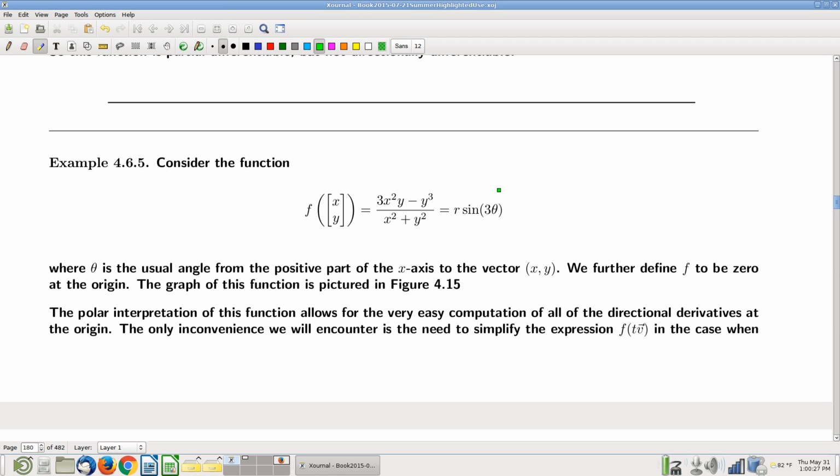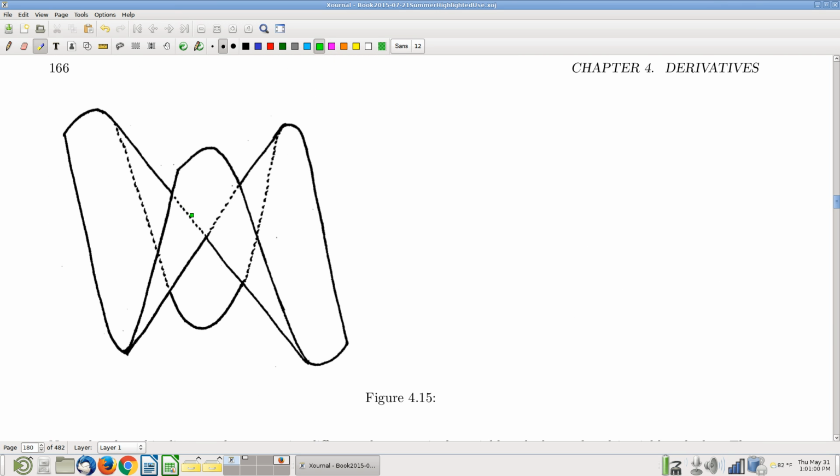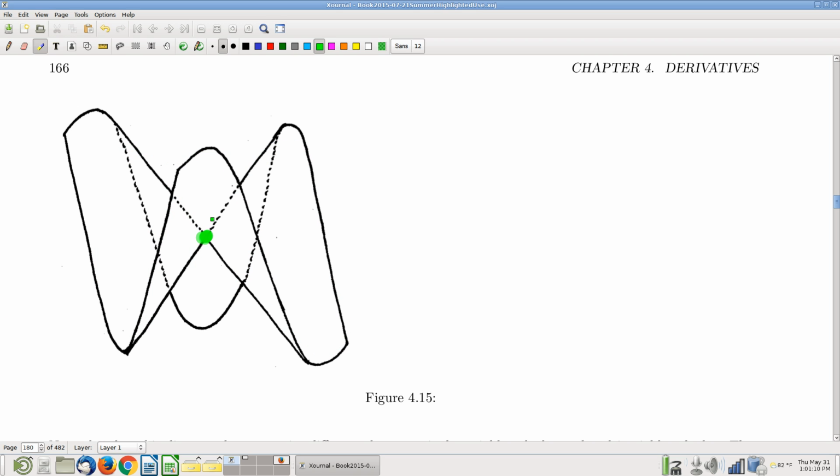You can kind of see from this formulation, being r sine 3 theta, that how this function changes depends on what direction you are at from the origin. That's going to affect what this sine 3 theta factor is, and there's going to be up, down, up, down, up, down as you go all the way around. And then the r dependence is just linear. Just however far you are away from the origin, that's what you multiply by the sine 3 theta. So it's actually pretty easy to see that this is what the function ought to look like. You can see the up, down, up, down, up, down going on there. And you can also see from the origin that no matter which direction you go, straight lines.